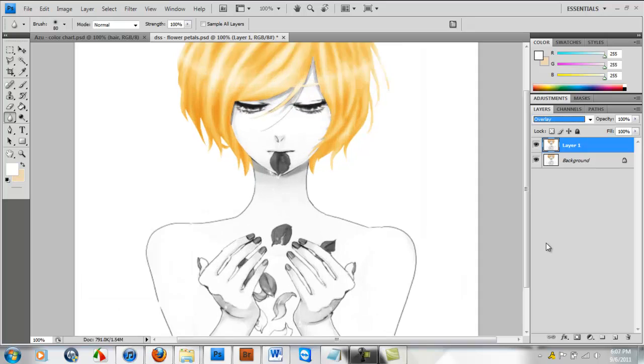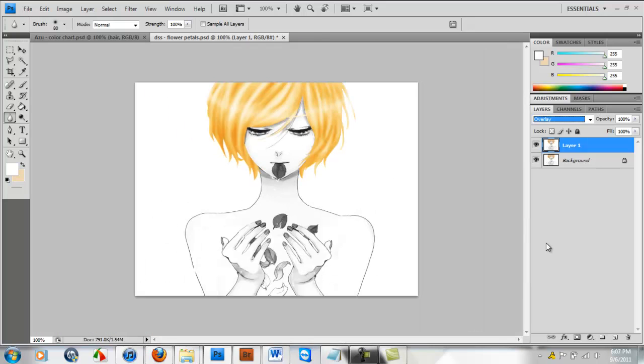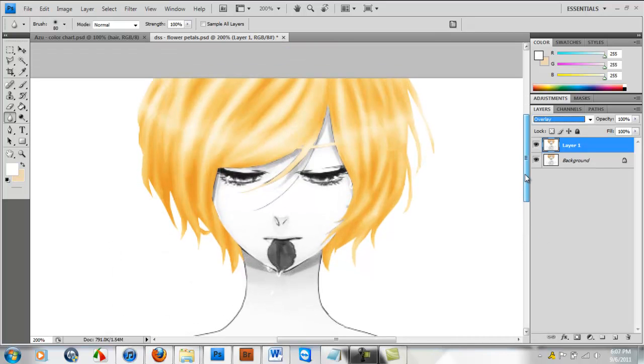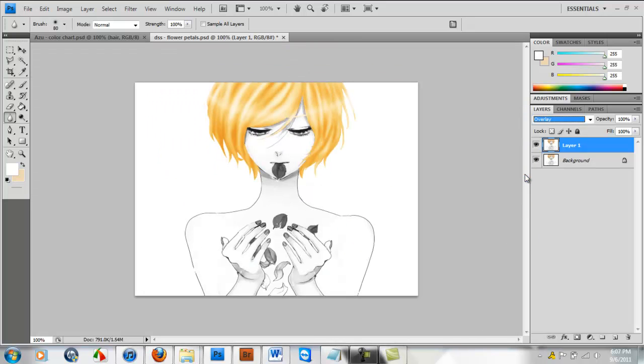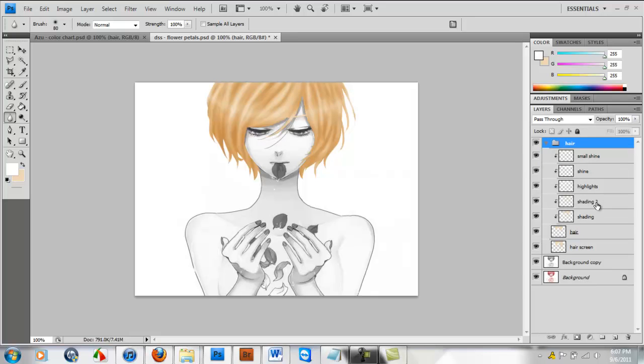Now if you don't like that, and if you think that's too yellow or whatever, which I actually do think it looks a little too yellow, you can go back and change it up a bit. Lower some opacities around anywhere.